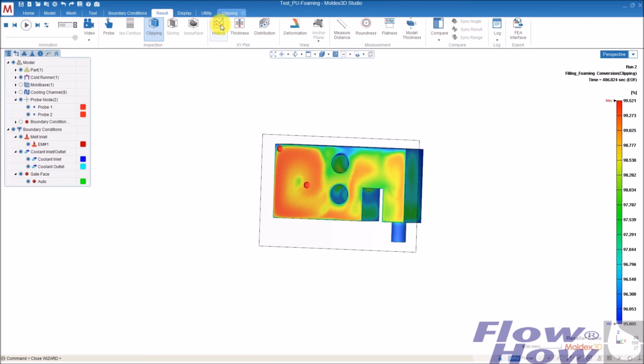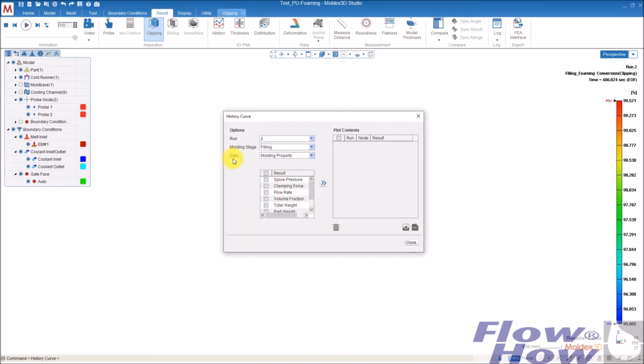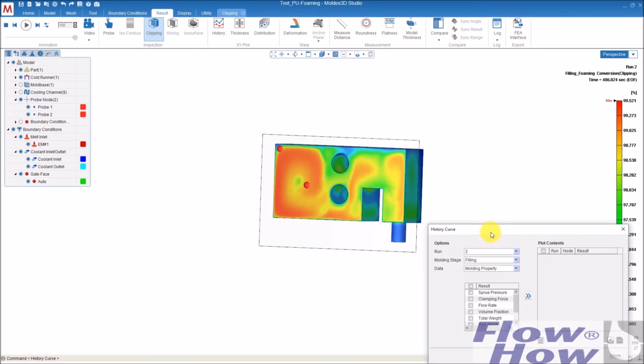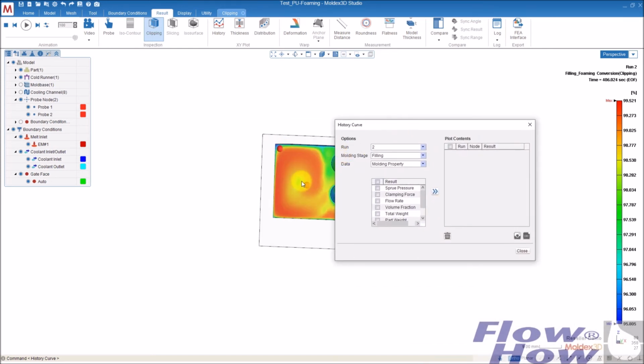Then I can go into the history plot and say, how is the conversion doing here? I'll just say probes like this.